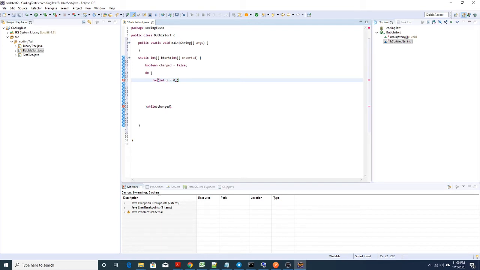Arrays start at 0 and end with whatever the length is, minus 1. So I'm going to say if i is less than unsorted, which is the array length minus 1, then increment my i.